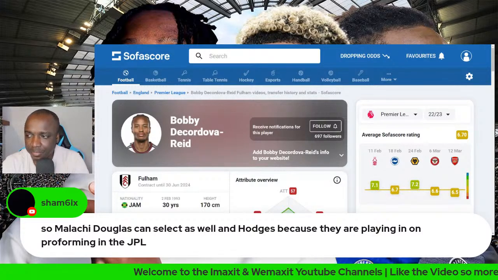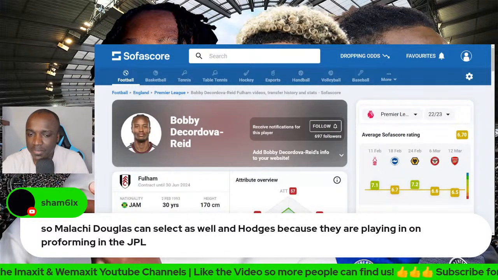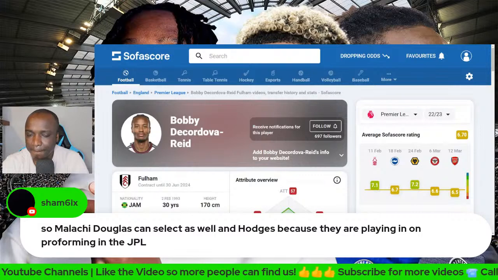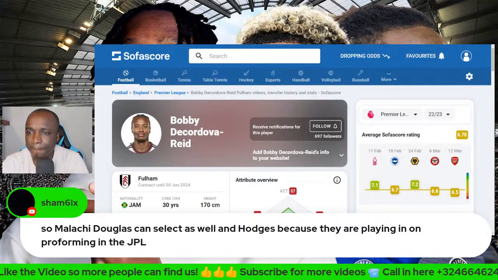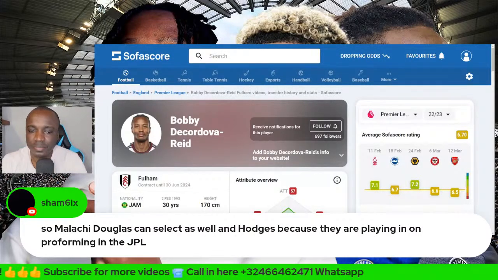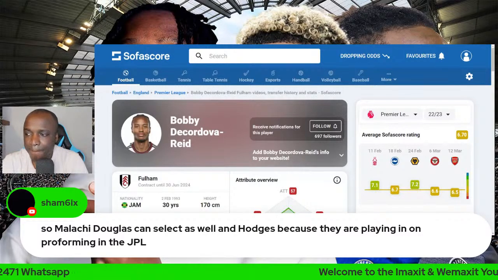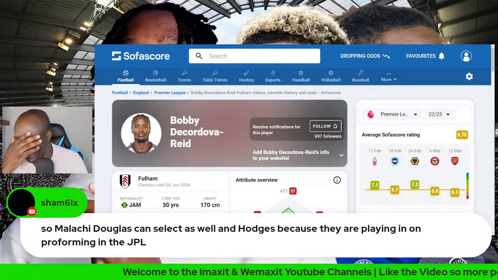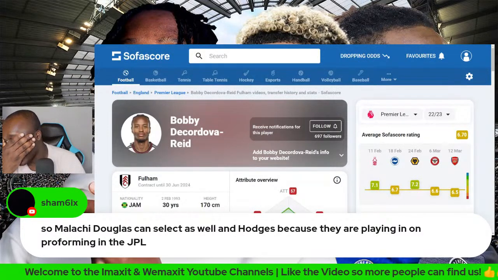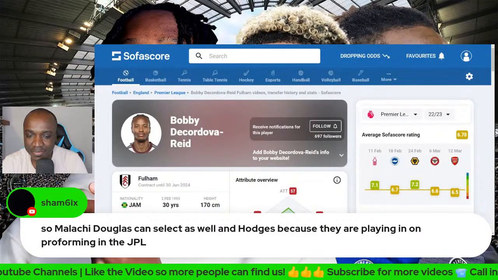Whisper has only played in schoolboy football and scored a goal. He did excellently when you compare him to his peers in the Jamaican schoolboy football league. So even if a professional player like Shamar Nicholson is not on form, you still cannot put Whisper above him, whether he's on form or not. Once he's healthy and playing football, he might not be on form at his club, but when he comes to play for the national team, he's a professional footballer.